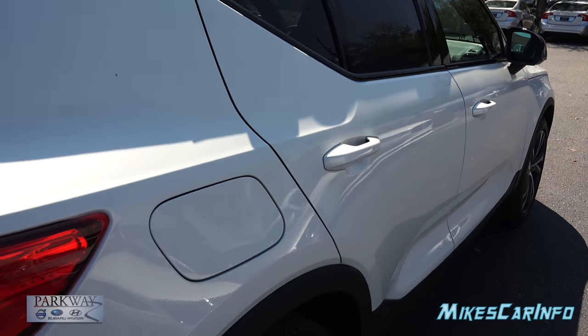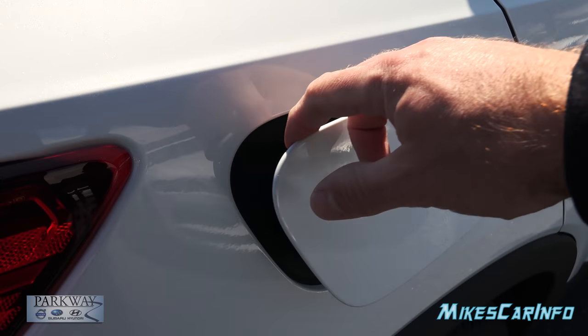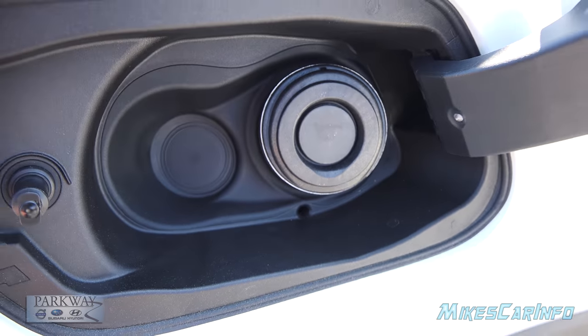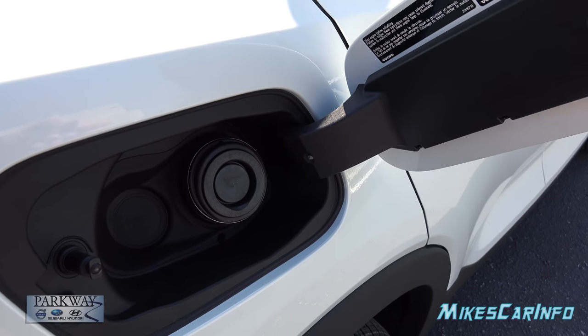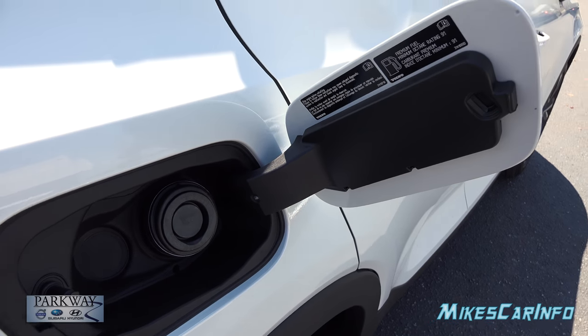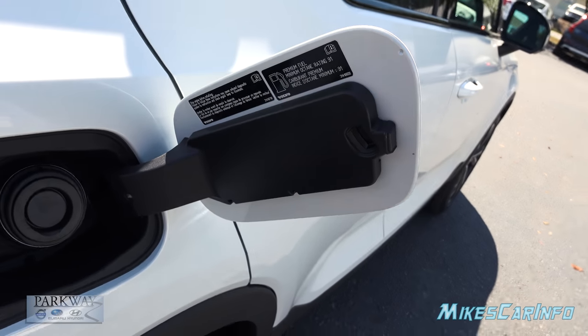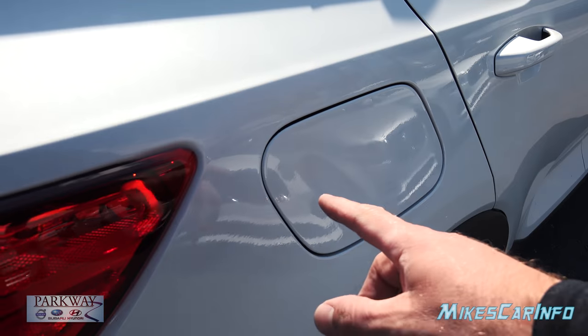The fuel door is here on the passenger side, and it's a very simple capless design. You don't have to worry about a cap, losing the cap, it getting in your way, dirtying your hands, anything like that. It does require premium fuel, as indicated here inside the door. When the vehicle's locked, it also locks the fuel door as well.